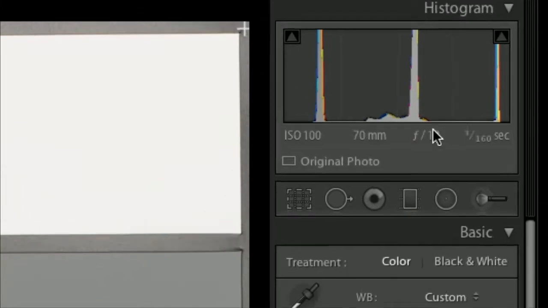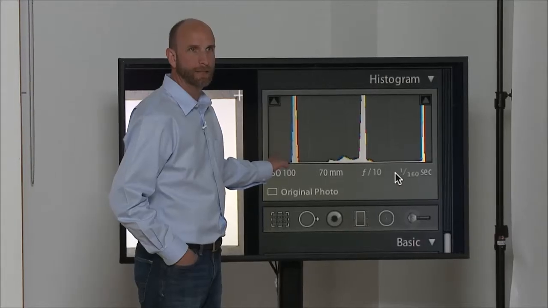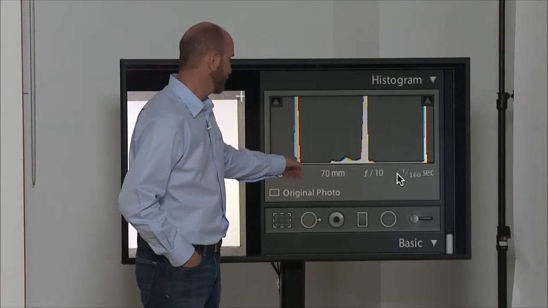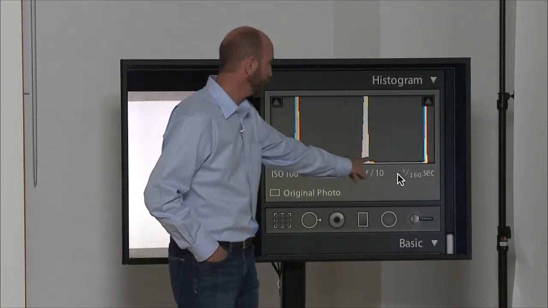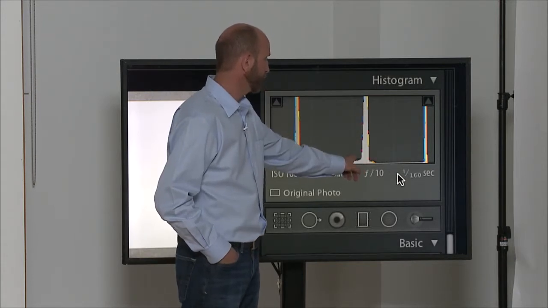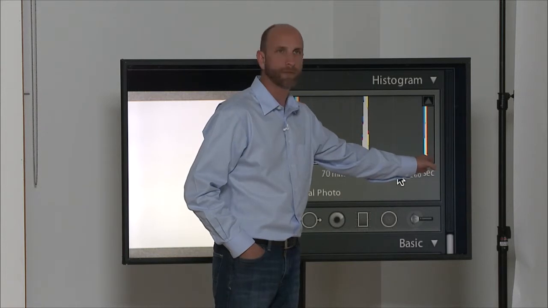Now we can see that we have 3 values showing up. We have what should be black, but guess what? It's not black, right? It's a dark gray. And what should be gray, but it's not gray, it's a little bit brighter than gray. And what should be white, and it's pretty bright, but it's not absolute white.